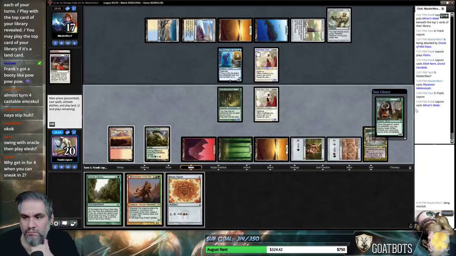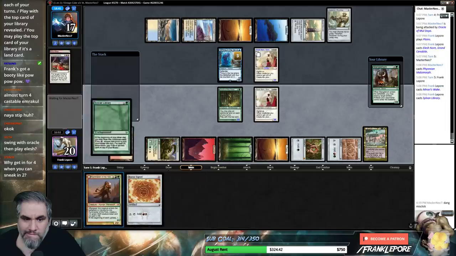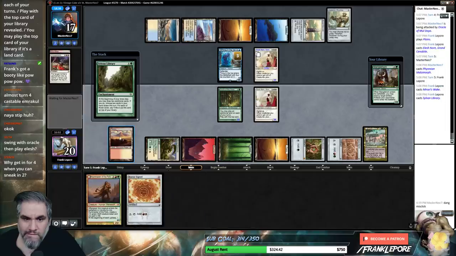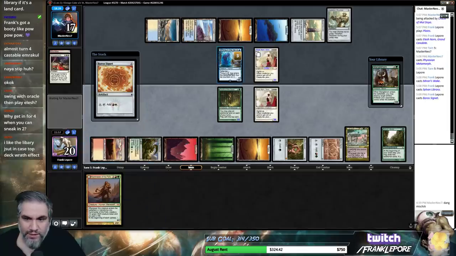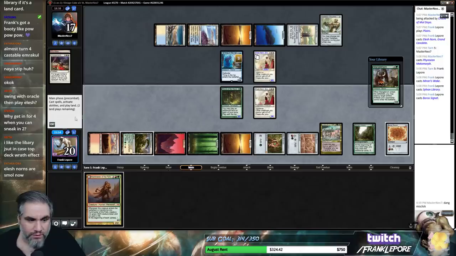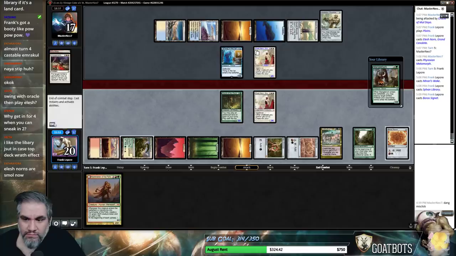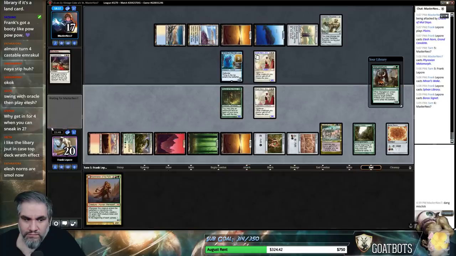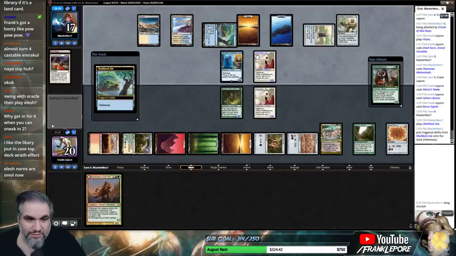Manglehorn's a pretty insane draw. And they still only have two islands, so everything on board is live right now. Why get in for four when you can sneak in two? We didn't get four in because we wanted to trick them into blocking and then kill them with the Eleshnorn. Sometimes there's more important things in a game of Magic than two extra damage.